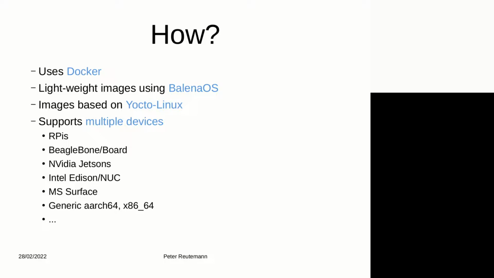And OpenBalena or Balena OS, they support multiple devices. They have all the Raspberry Pis. They have BeagleBoard and BeagleBoard. They have various NVIDIA Jetsons there, the Nano and the Xavier and the TX2. Intel Edison and NUC, Microsoft Surface 6 and another one, and generic ARM architecture and Intel architecture and a whole bunch of other ones that I actually am not familiar with, but apparently they are used in the IoT space as small devices. So I thought, cool, covers our bases that we're actually after, because at the moment we're looking at Raspberry Pis and Jetsons.